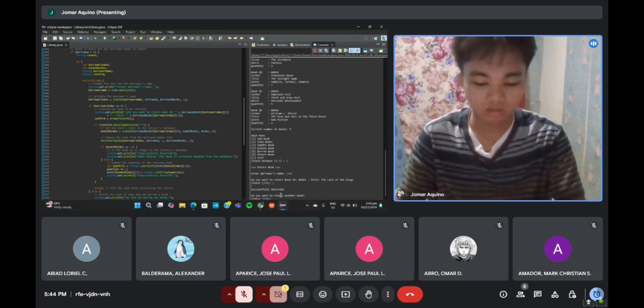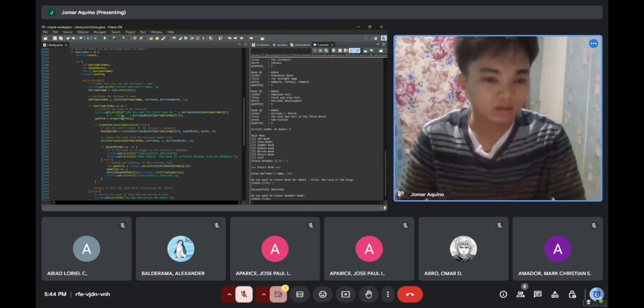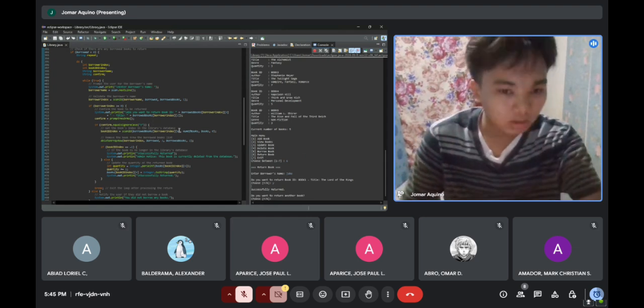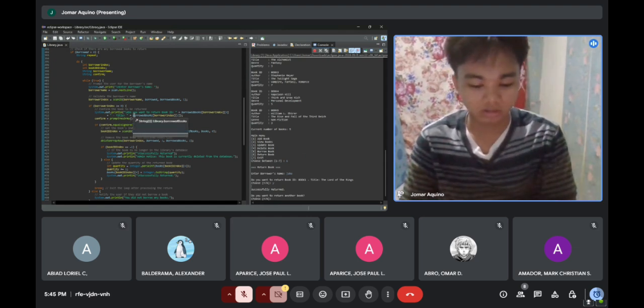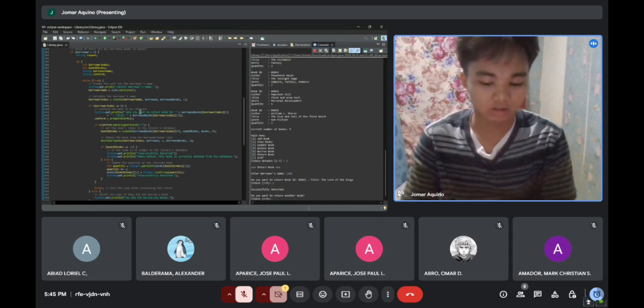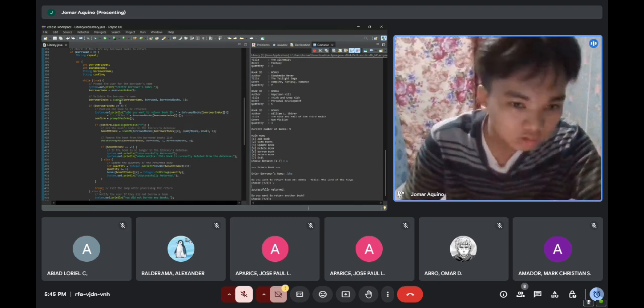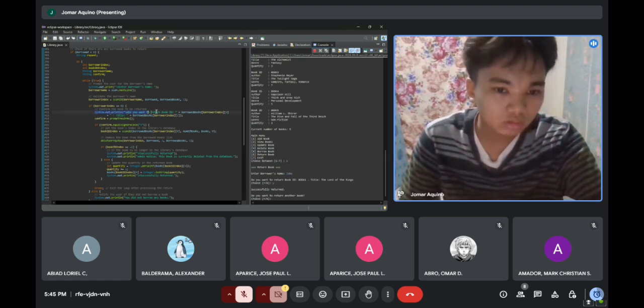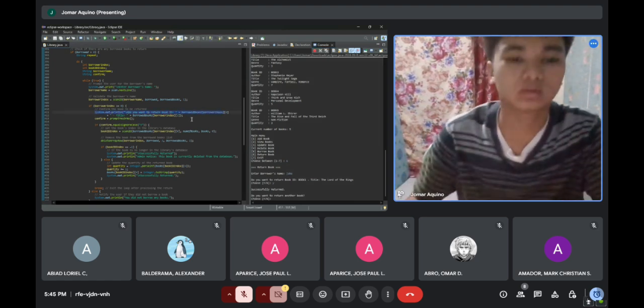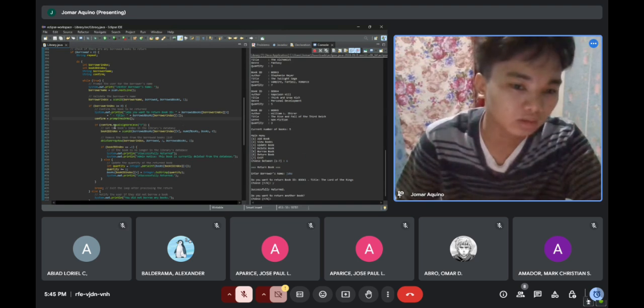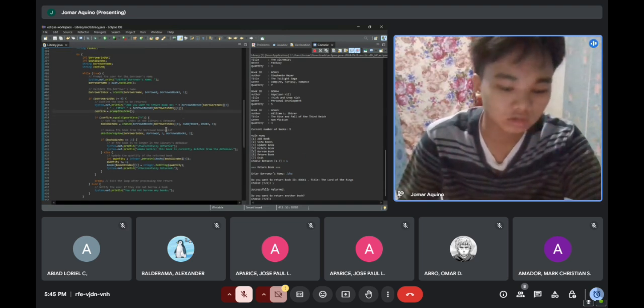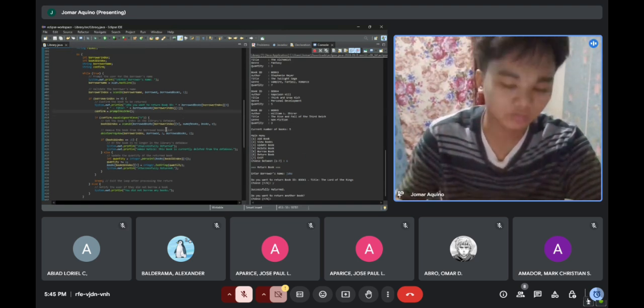Once the borrower is found, the book they borrowed is displayed showing the book ID and title from the borrowed books array. The user is asked for confirmation to proceed with the return using the method for yes or no. Ito po yung part niya sa do you want to return another book. Then, mag-a-ask po siya ng yes or no.